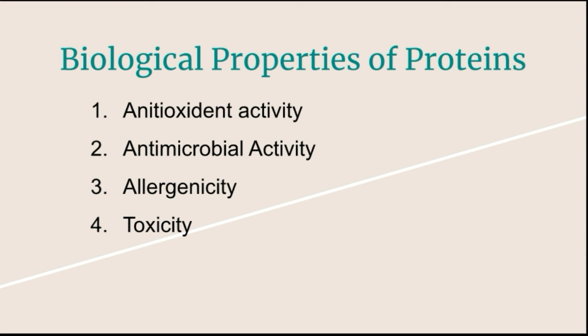So the protein chapter is completed today. In that chapter we also studied the classification of protein. In the classification of protein, there are 3 types of proteins we studied: the first one is the simple protein, the second one is the conjugated protein, and the third one is the derived protein. After that we also studied the structure of proteins. In the structure of protein there are 4 types of structure we studied in the last lecture: the primary structure, secondary structure, tertiary structure and quaternary structure.